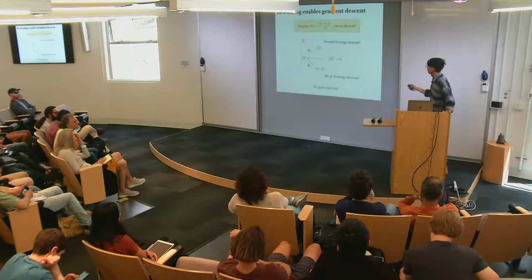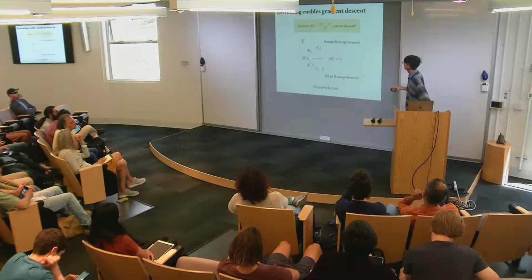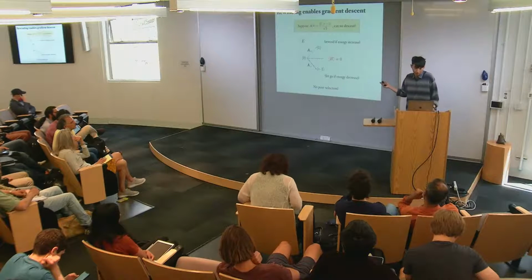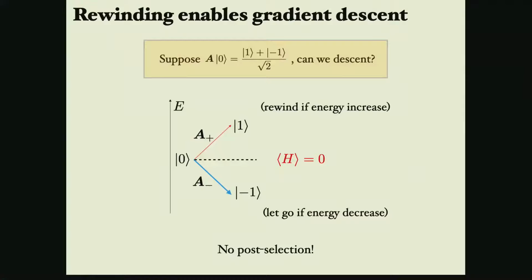Also, I want to give an explanation of why this is powerful. So in this three-level example, where the Hamiltonian has 0, +1, and -1, let's suppose we do a jump A that maps to +1 and -1. And let's see what's going to happen in our algorithm if we implement this. On average, the Hamiltonian energy actually doesn't change. However, there's part of the transition that increases the energy, and also the one that decreases it.